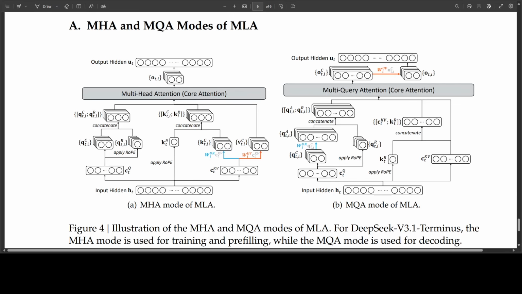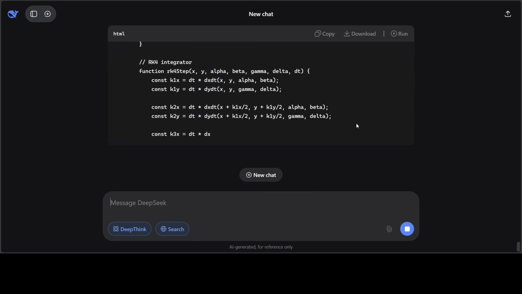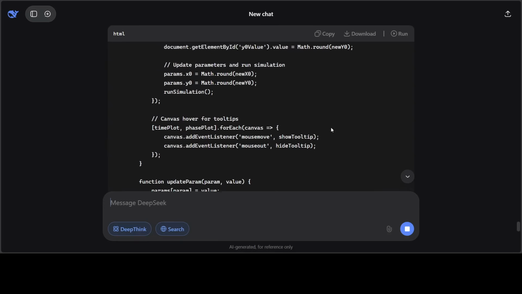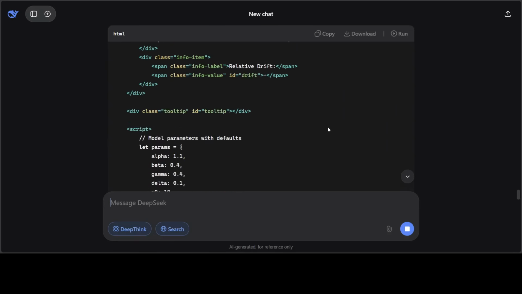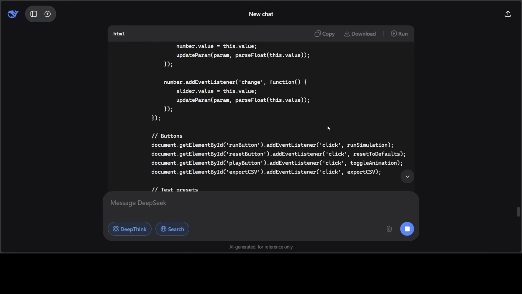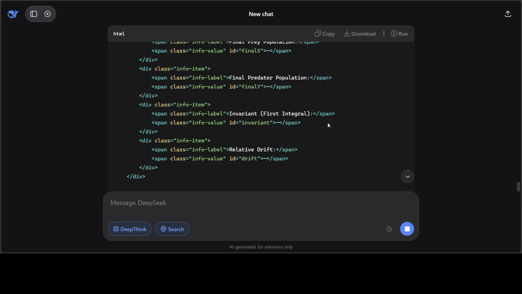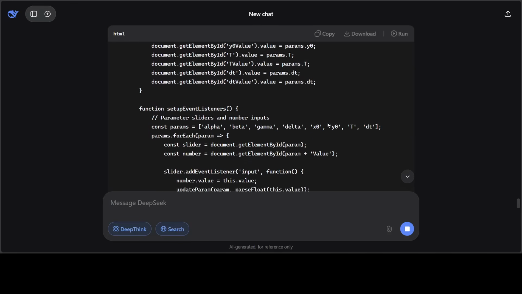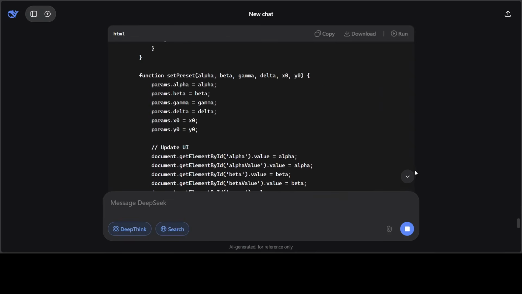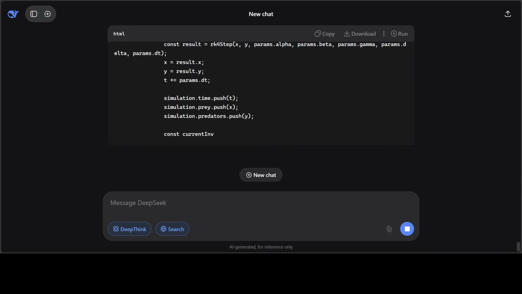Okay, let's go back to our chat, and it is still writing. So I will let it write because it is doing a lot of reasoning here, and this code is not easy and it is not giving up. So I'm just going to let it write. You see, not only is it writing the HTML, but also the whole JavaScript inside it. Looks pretty good to me. Still writing, so I will let it write while I speak a bit more.